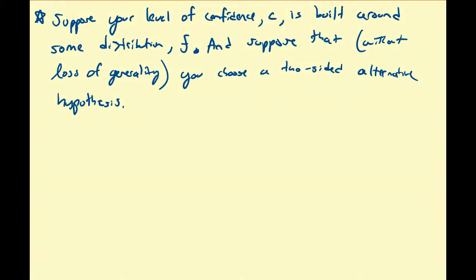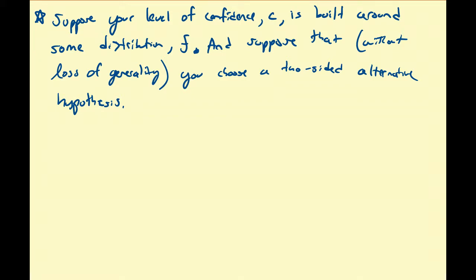Hello there, and in this video we're going to talk about a concept that is usually tied into hypothesis testing, and that's in regards to an analysis between type 1 and type 2 errors. So before we get into that, let's set down the scenario that we're going to consider.